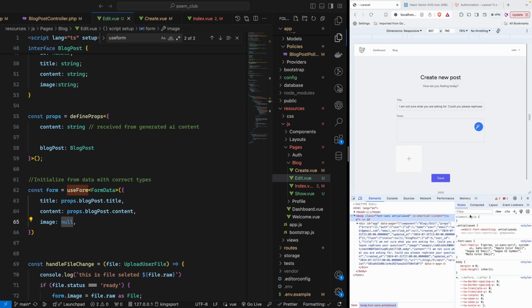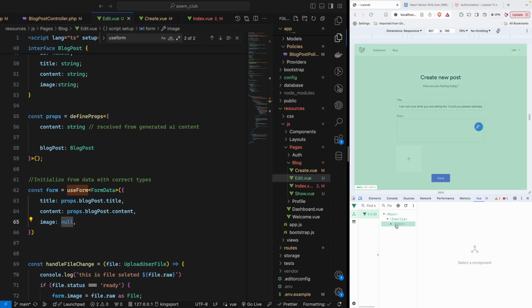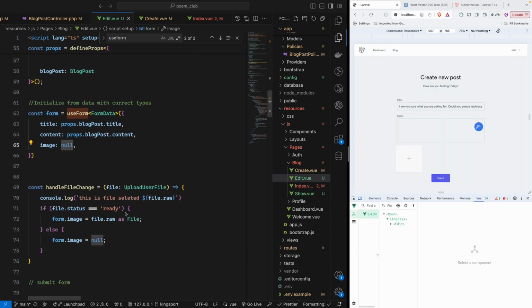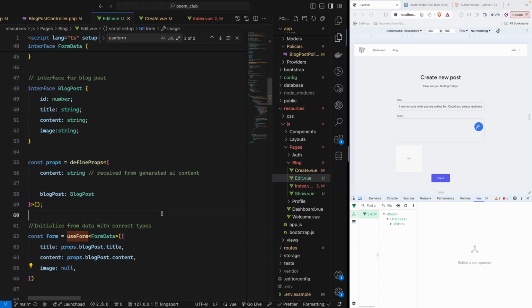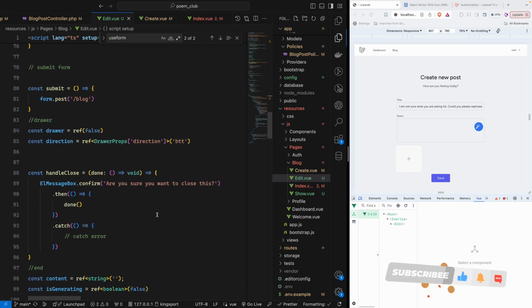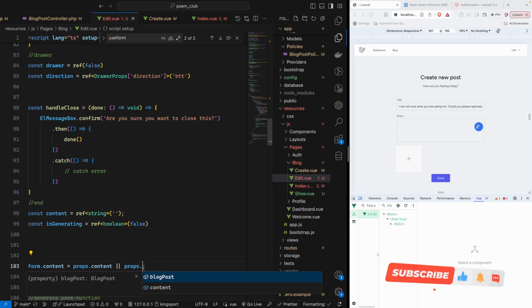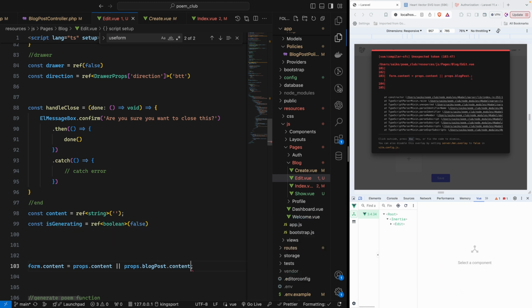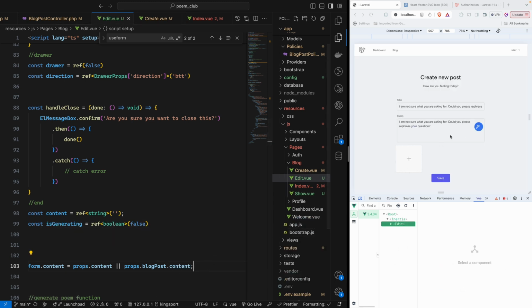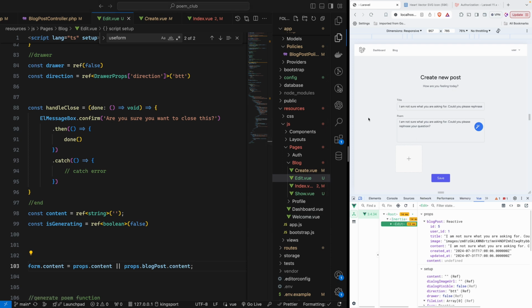Let me see. Okay, so for the content, we have been assigned the prompt.content, or we can say like this. But in here we can say props dot blog post dot content. So that being created, we will get the data like this.